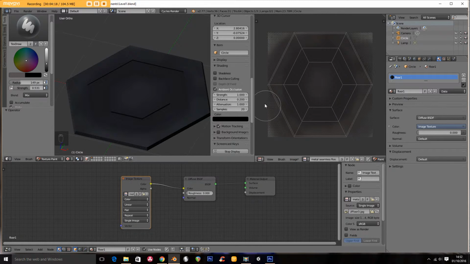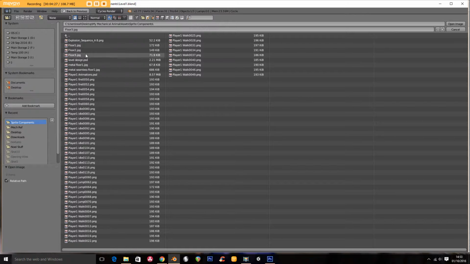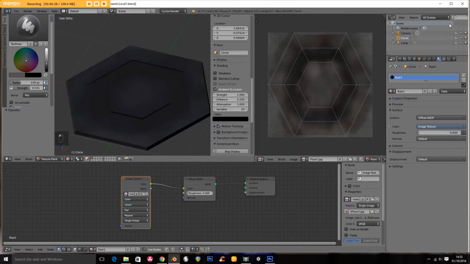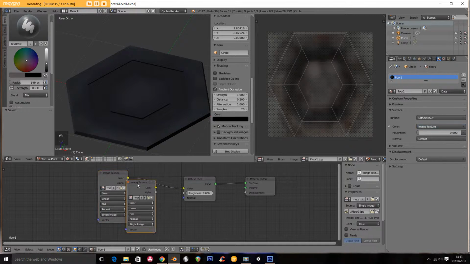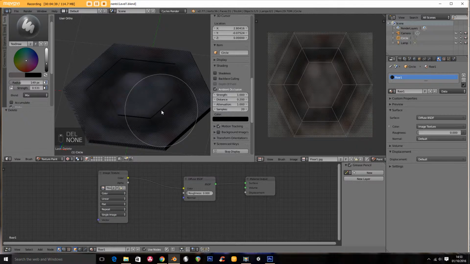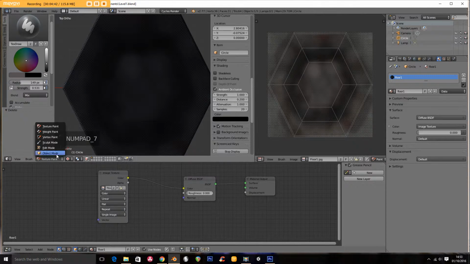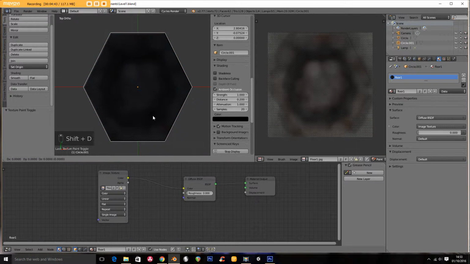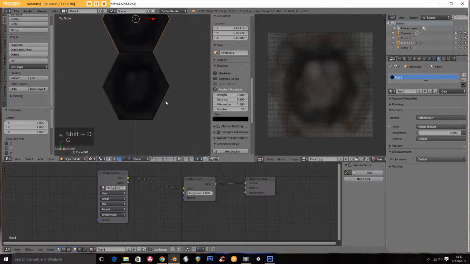So I've got 3 images of this. This is floor 1. So I'm going to open my image. I haven't saved this one. That's okay. So I'm going to go open image, floor 1, and that's the design on floor 1. Ooh, that's not what I meant to do. I have inadvertently duplicated it. So floor 1. Then what I'm going to do is come out of texture paint mode and go Shift D, G, Y, 2.